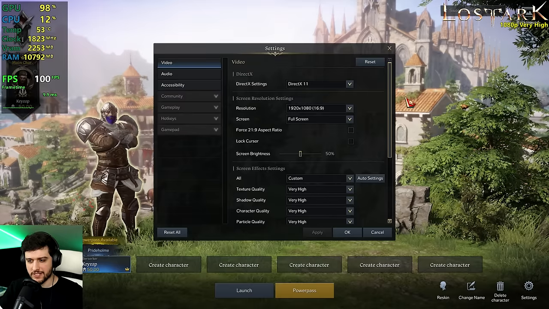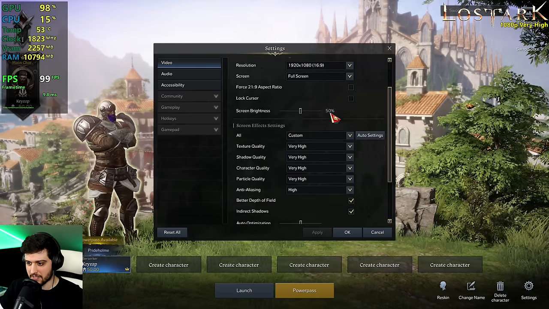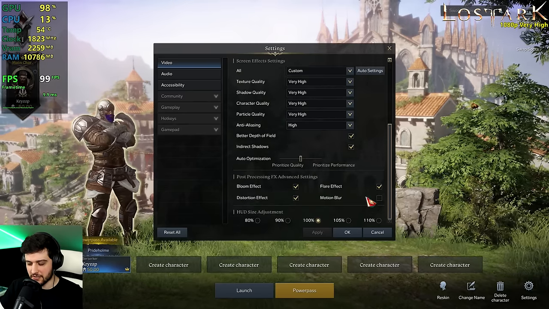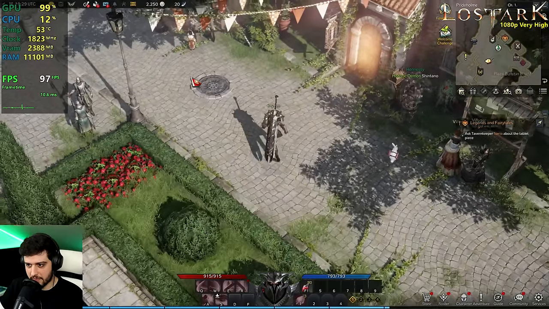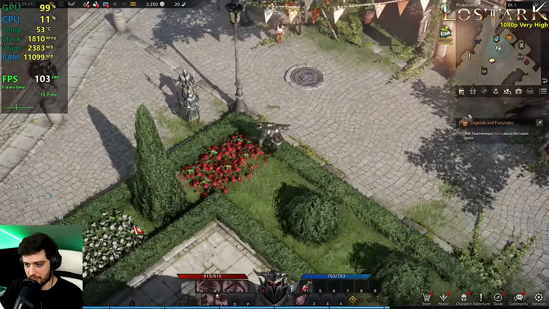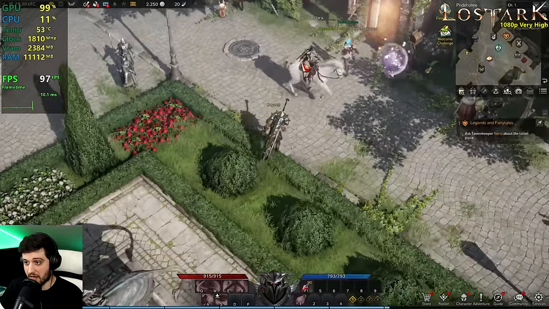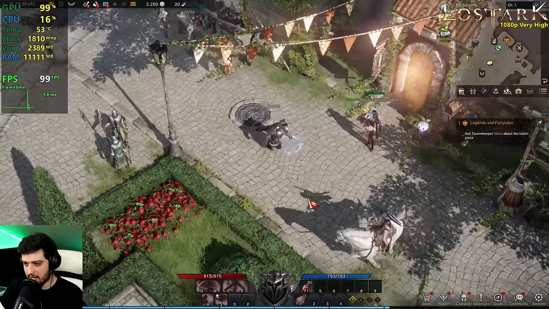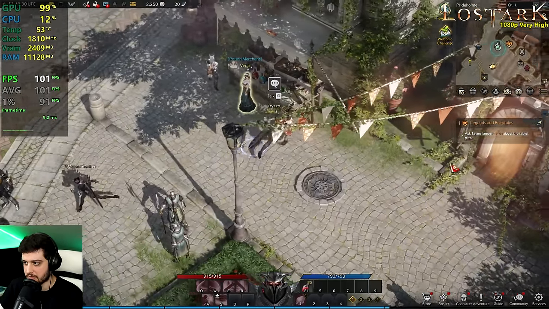Now we're playing Lost Ark. This is the first time that I'm testing this game, by the way. 1080p resolution, very high settings. The only thing I disabled was motion blur. All right, so it seems like the game is stuttering a little bit, by the way, in this area. In the prologue, it was absolutely fine. Maybe it's because there are other players running around now, but in a game like this, doesn't really matter too much, honestly. I'm gonna start counting the frames as well.